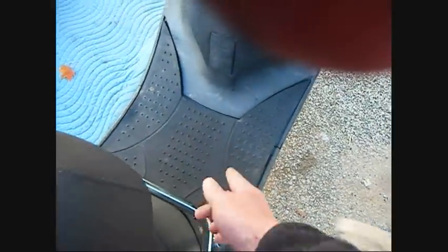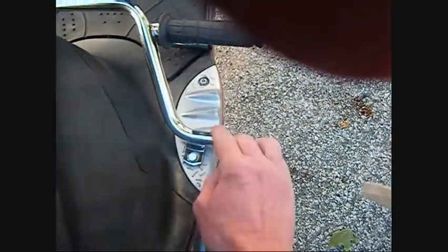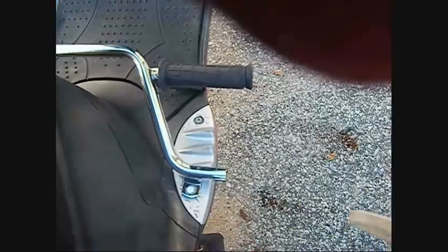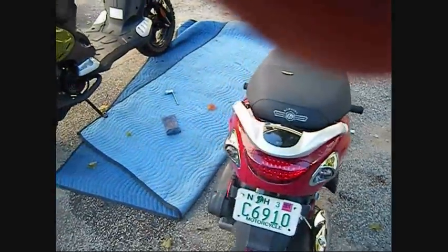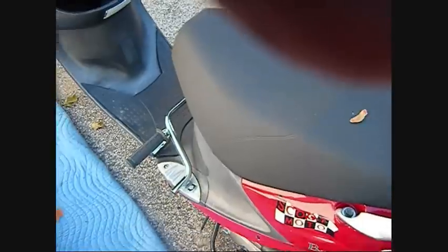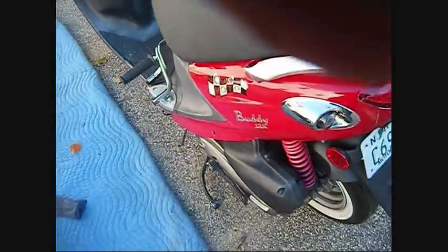The drawback is with my big feet — the floorboard is small and narrow, which is why I installed the pegs. My feet on here... it was very slippery, so I did these. And plus it's flat, so I can stand on it. It has really good cargo space in here.